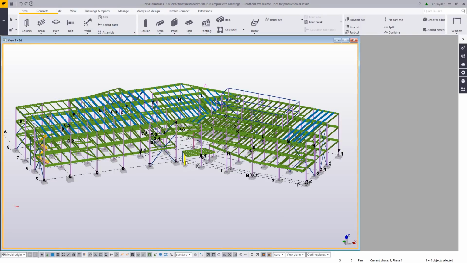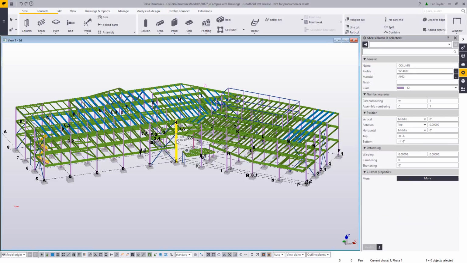So let's go ahead and jump into a Tekla Structures model. I'll just show you how this works real quick. So if I double click on a column, instead of the old dialog box opening, it's going to open in this Property Pane. And then these are the settings that are visible there. As I mentioned before, I can come in here and I can just hit the drop down, load in an attribute, and now because that column is still highlighted, if I were to click Modify, everything here illuminated in yellow with these checkboxes would be changed.